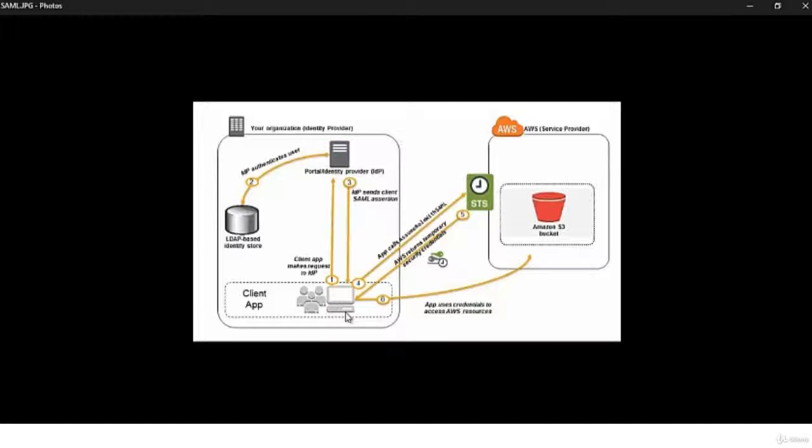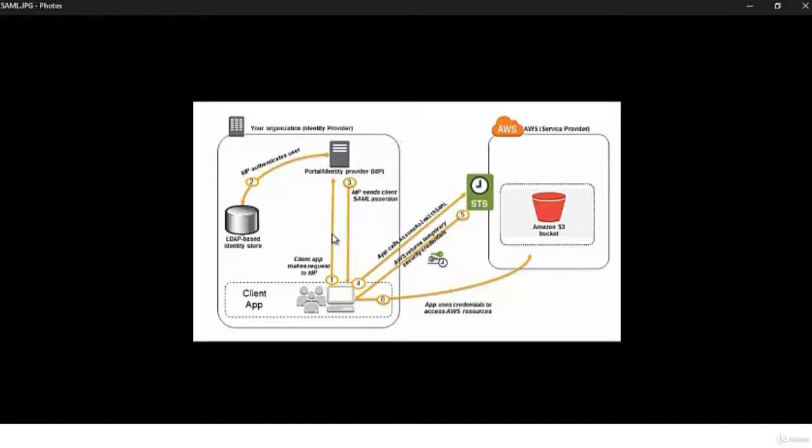For Active Directory, we generally use Active Directory Federation Services to federate the identity provider with AWS. In the ADFS portal, the user will enter their credentials and they will be sent to the identity provider for verification.